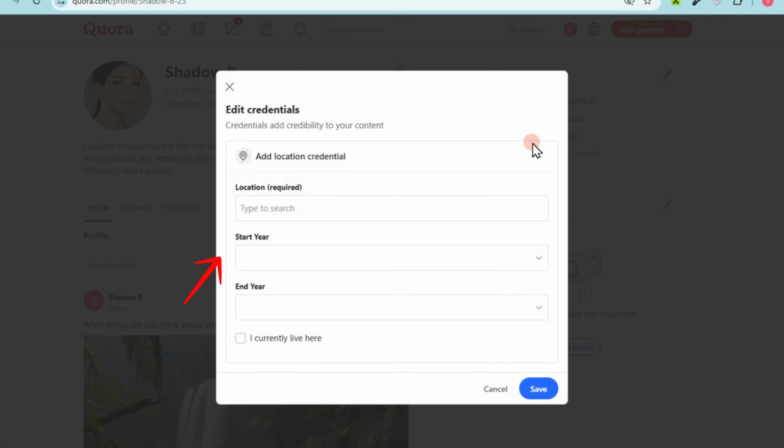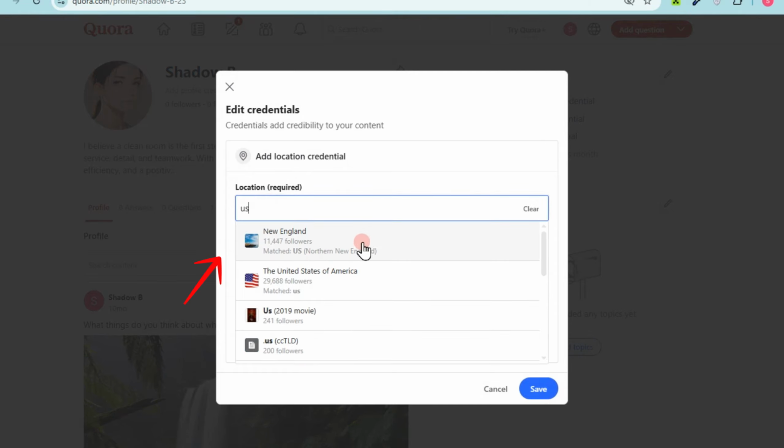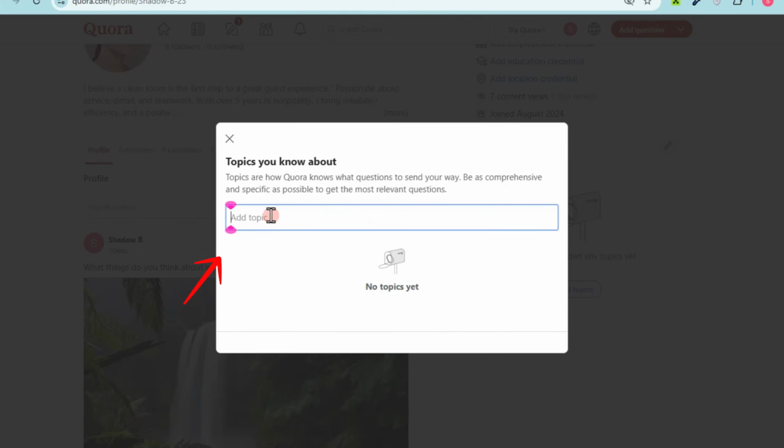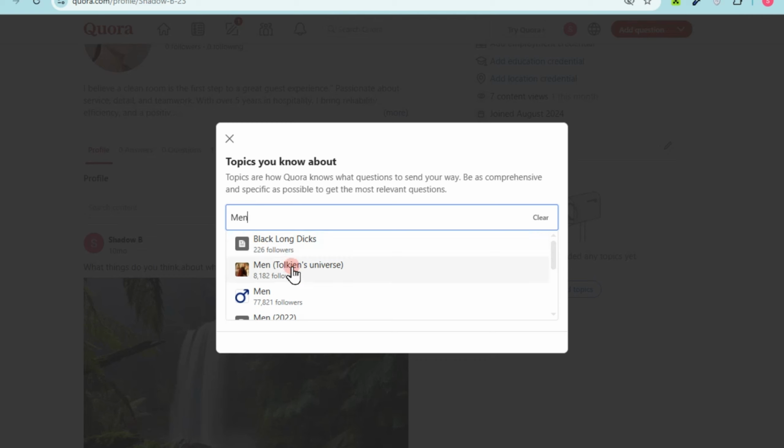You can mention what kind of questions you like to answer. You can use keywords people might search for and keep it professional and friendly. Once done with everything, tap on save and then proceed to other sections. Tap the pencil icon and then edit and add information about yourself.